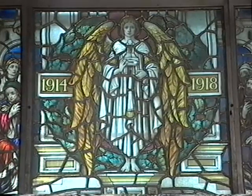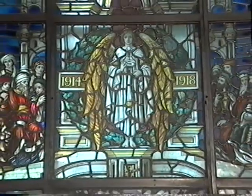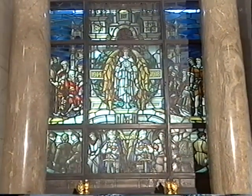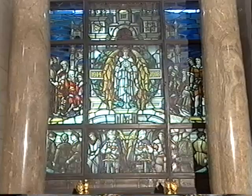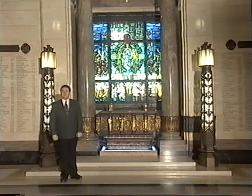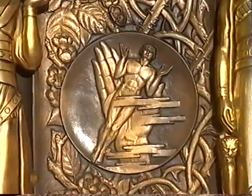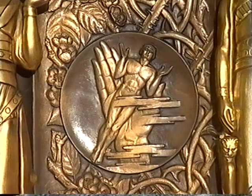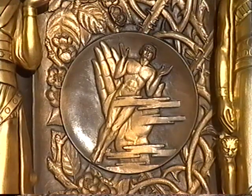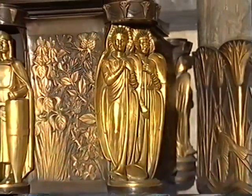The main feature in the first vestibule is the memorial window and shrine. The theme of the window is peace through sacrifice, and the main feature is similar to the design of both the jewel for the Masonic Million Memorial Fund and the Hallstone jewel. The shrine, with its 2 flanking columns of light, continues the theme of peace and eternal life. The center of the ark shows the soul of man resting in the hands of his creator. At the corners stand a pair of winged seraphim with golden trumpets.